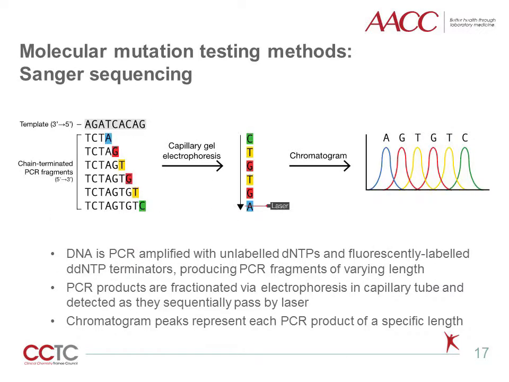Sanger sequencing is a method of determining nucleic acid sequence composition. A PCR reaction with unlabeled ddNTPs and fluorescently labeled ddNTP terminators produces a range of premature and fully amplified PCR fragments. These fragments are run on a capillary gel electrophoresis to size separate the smaller fragments from the larger fragments. The smallest PCR fragments cross a fluorescence-detecting laser first and correspond to the earliest nucleic acid sequences. This information is then converted to a chromatogram that lists the sequence composition of the template. While effective, this method has low throughput and is costly for large-scale genome analysis.